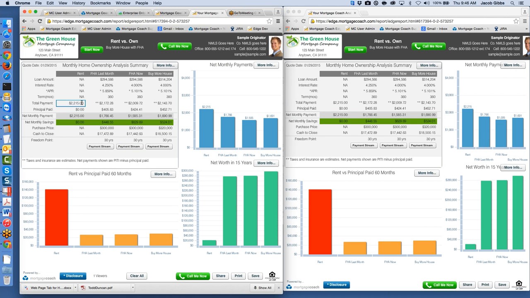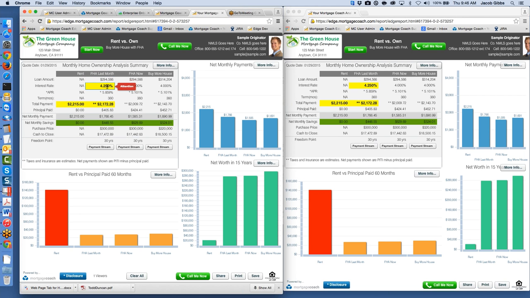I'm going to continue my conversation with the borrower. "Now, Mr. Borrower, you told me that you're paying $2,215 for rent, right? So what I'm showing you are three different options that have comparable PITI payments. Now, this first option over here is showing $2,172.28. You can see that's a little bit less than what you're paying for rent, and that's FHA last month. That was at a 4.25 rate, and that netted you the $2,172 payment. Now, if we look at what FHA is this month, it's got a lower MI factor and rates are a little bit lower."